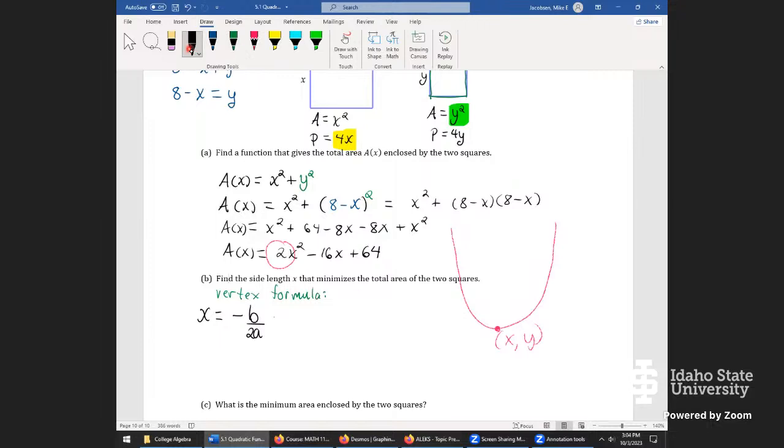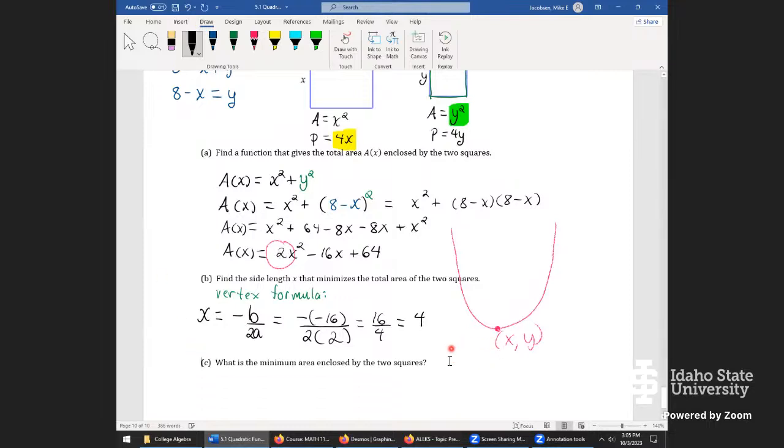So plugging in our information, I'll put in a negative here. Our b coefficient is negative 16, so we have double negation. It's going to be 16 divided by 2a. Our a value is this one here, positive 2. That means we have 16 over 4, and the whole thing will turn into just a 4 for the x-coordinate. Well, does that look right to folks on getting that value 4 right here?